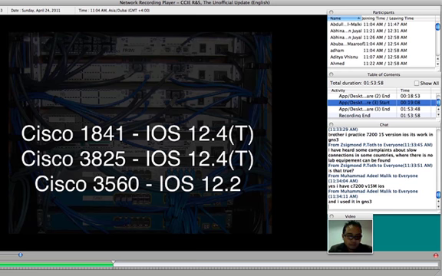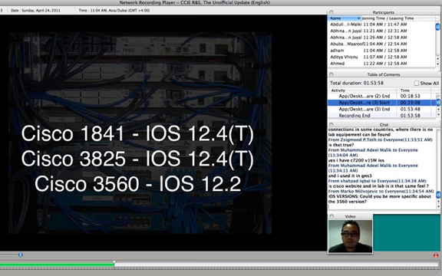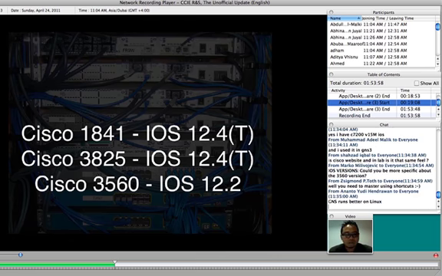And this is the current IOS version used for CCIE Routing and Switching. There are 5 ISR, Integrated Services Routers, which are 1841 and 3825. I think there are 3 1841s and 2 3825s, and there are 5 Cisco 3560s.